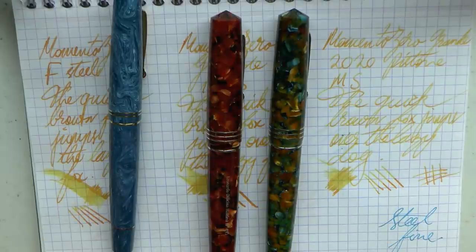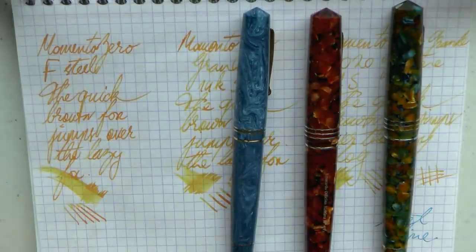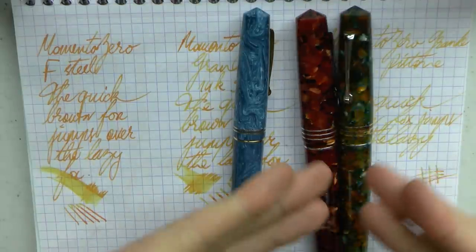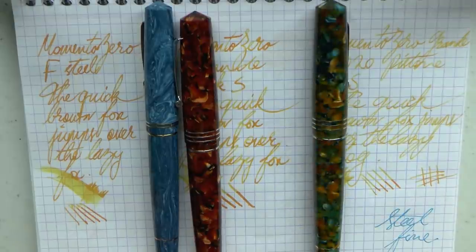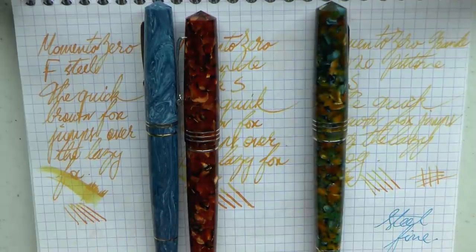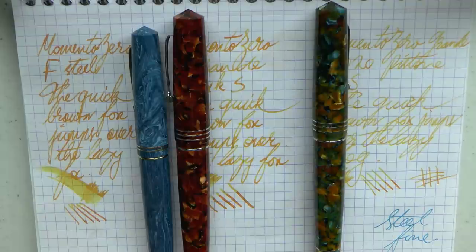That's it. Which one do I prefer? I really like that the 2020 has a true piston. I love this finish and this nib, and because I like a somewhat bigger pen — relatively large hands — these two Grandes are my favorites. There's nothing wrong with the captive converter, but having an actual piston feels a little more luxurious, and I like the tapered cap lip. I think Salvatore has done a very good job. I hope this overview was useful and focused enough on the differences between the models.